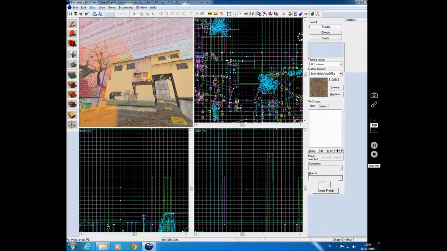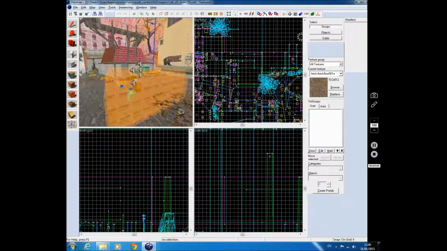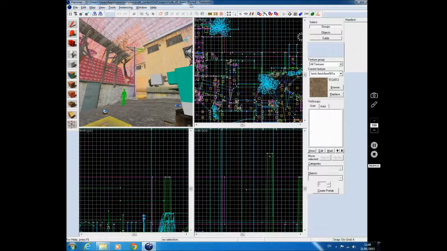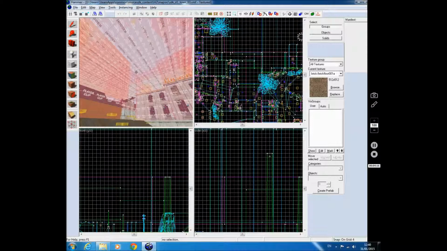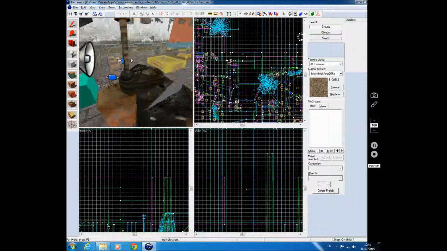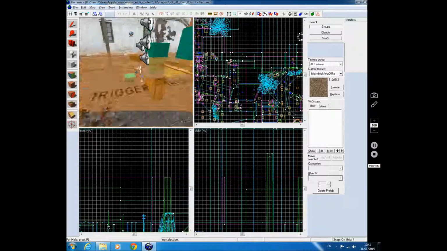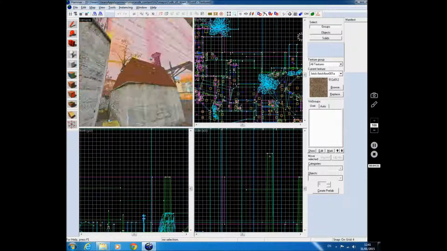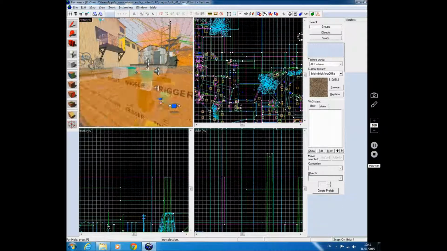It comes with the source SDK content, which you need in order to get these prefabs. But it's fixed in this version. It's able to spin. The only difference is it's designed to break upon using it, so you could just delete the entities which make it break, and then that's it.